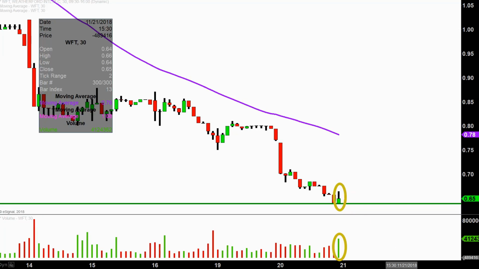But no, there's no such thing as a guarantee in the market. Now, would it be shocking to see some sort of bounce? No, that would not be shocking at all, but myself nor anyone else can guarantee a bounce. That's just not how the market works. But at least it's logical at this point to question if maybe some sort of bottom is going to occur.